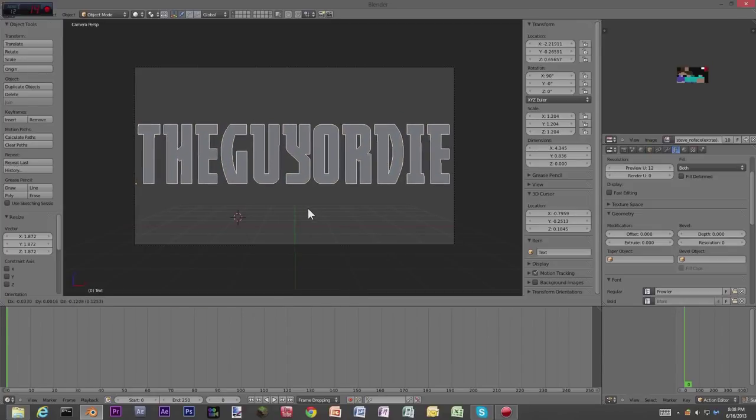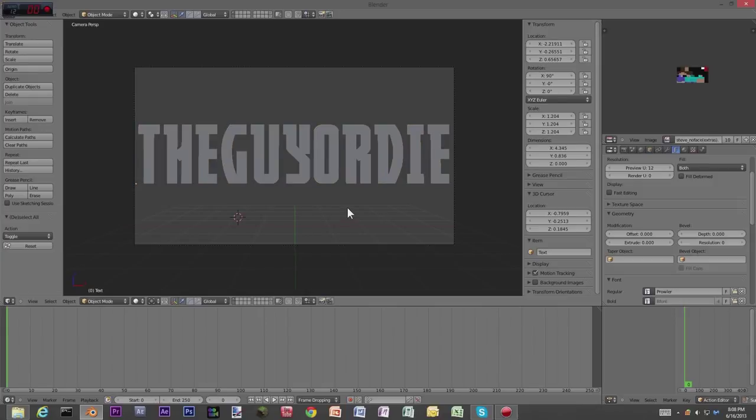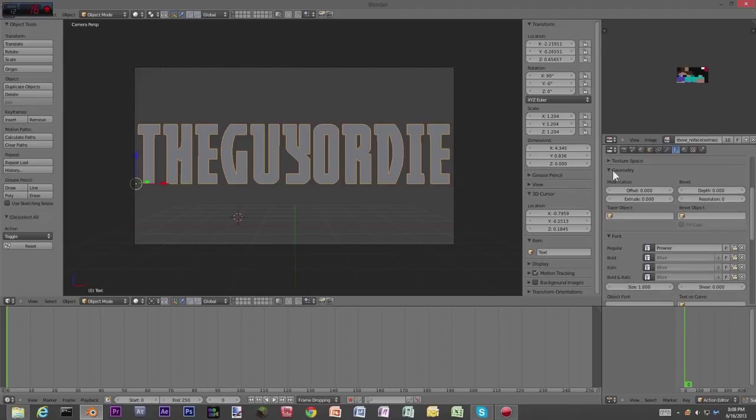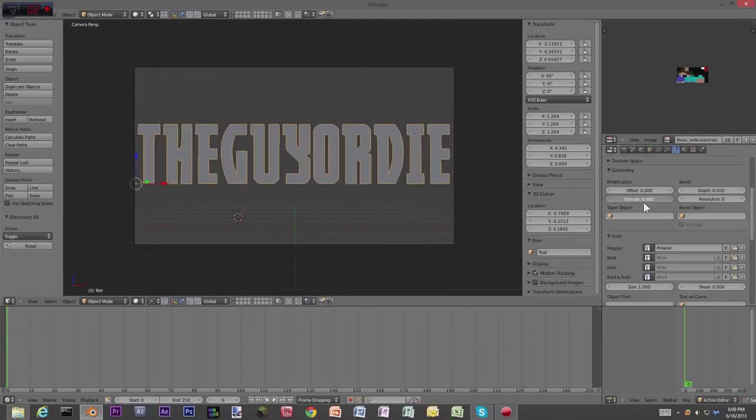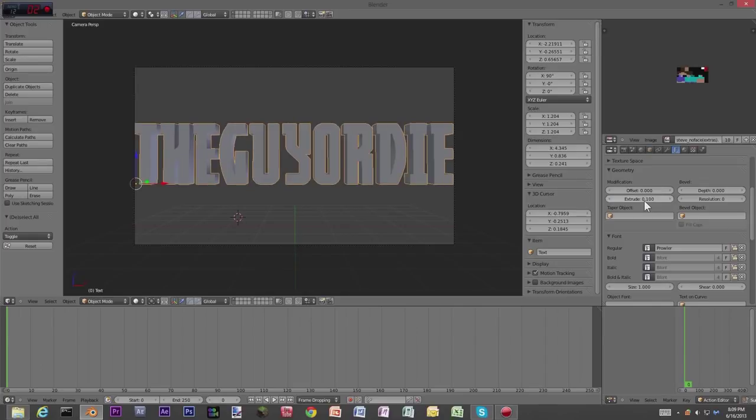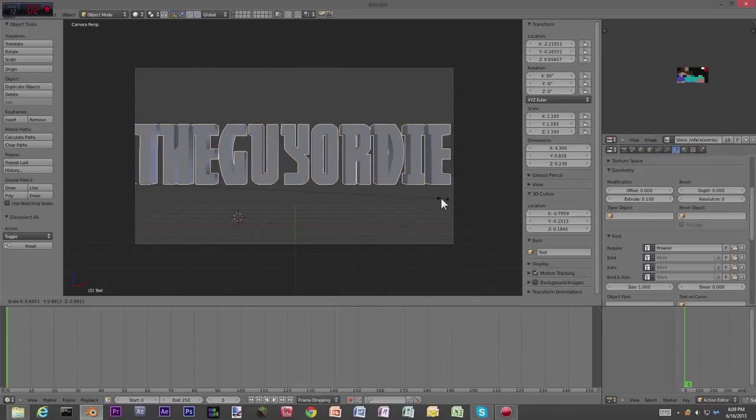And there we go. Now you may be wondering, this is completely pointless because it's not even 3D yet. Now, to fix that, you're going to want to go over here to Geometry tab in the Font Properties window. Properties and then the Font tab. If you go to Geometry right here, you can go to Extrude, and you can extrude it out to your liking. I think this is a little too extreme of a change between intervals, so I'm just going to type it in manually instead of dragging, and go to about 0.1.